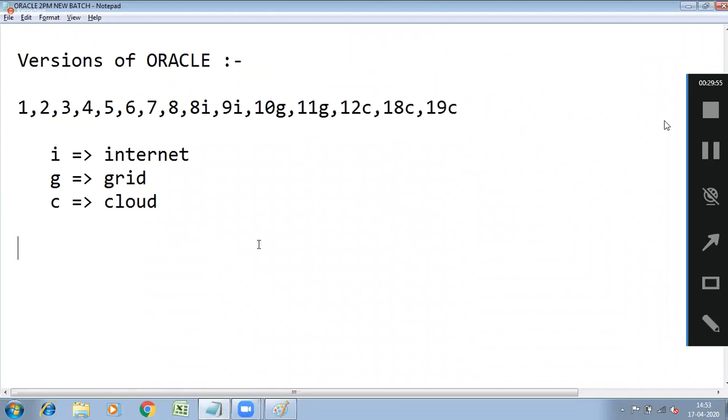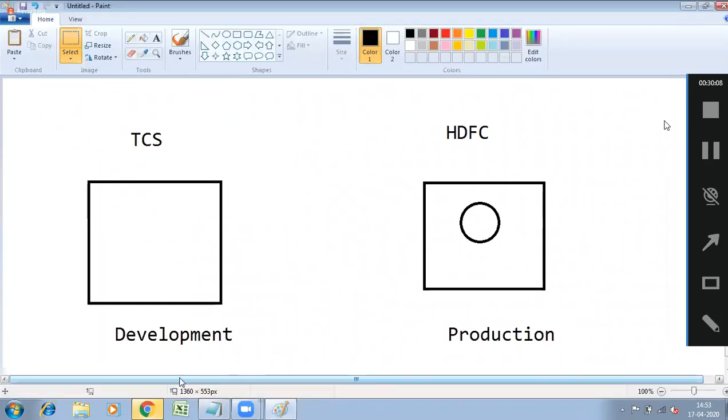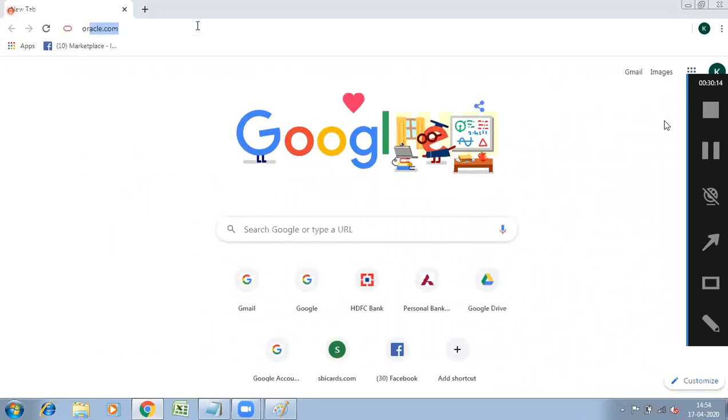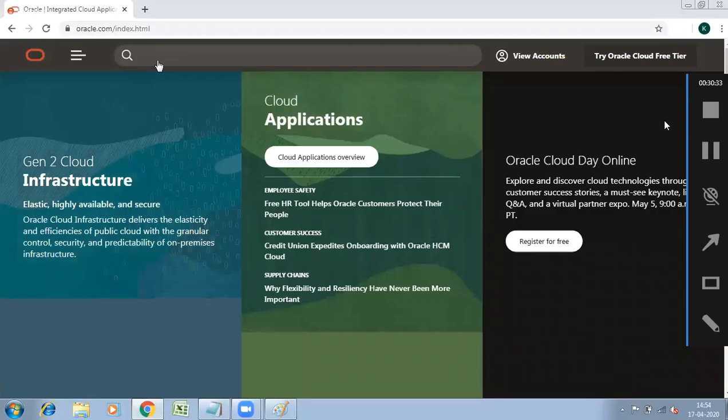How to download it? Go to the Oracle website, oracle.com.